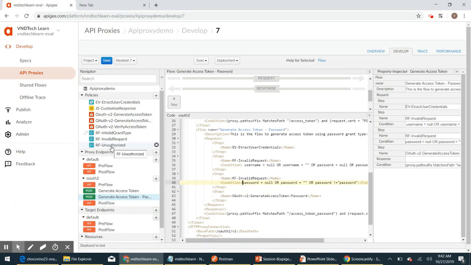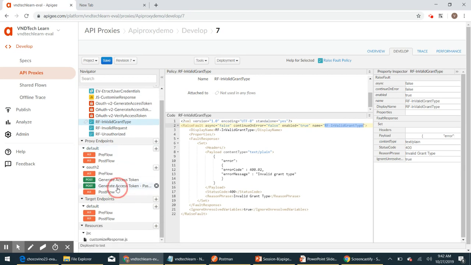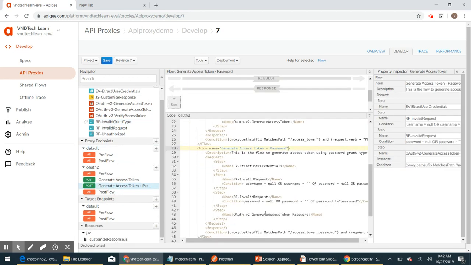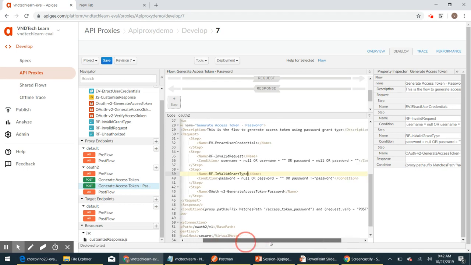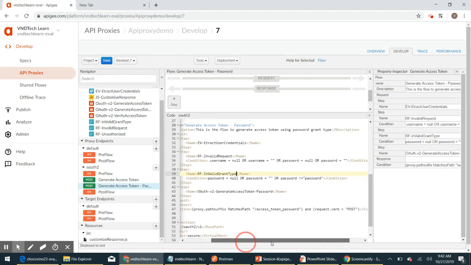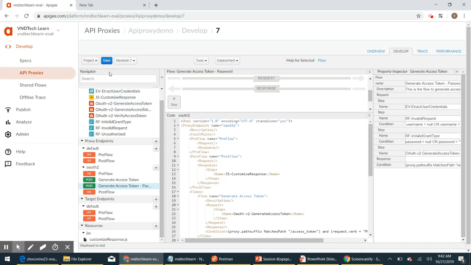So let's attach that policy as well here, which is RF-invalid-grant-type. That is the policy name. So let's copy it and provide the name here. Okay, with these changes, let's save this revision.